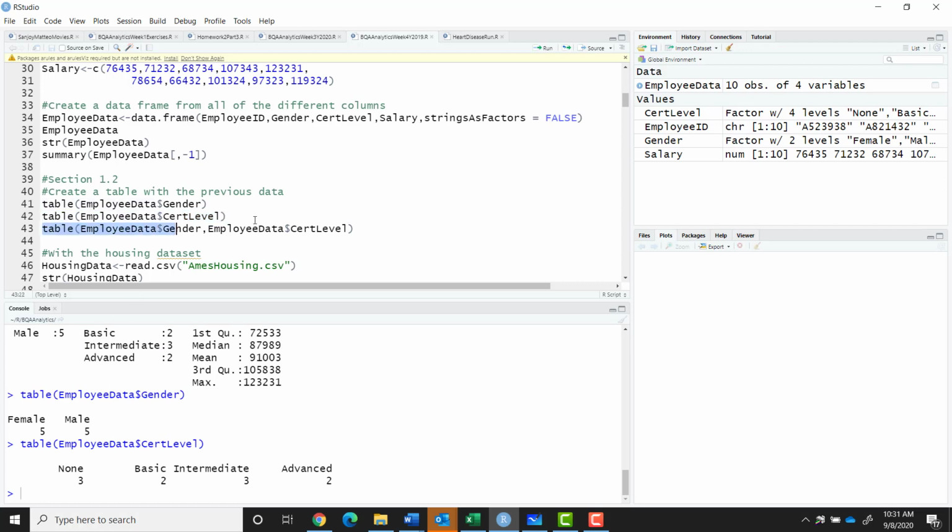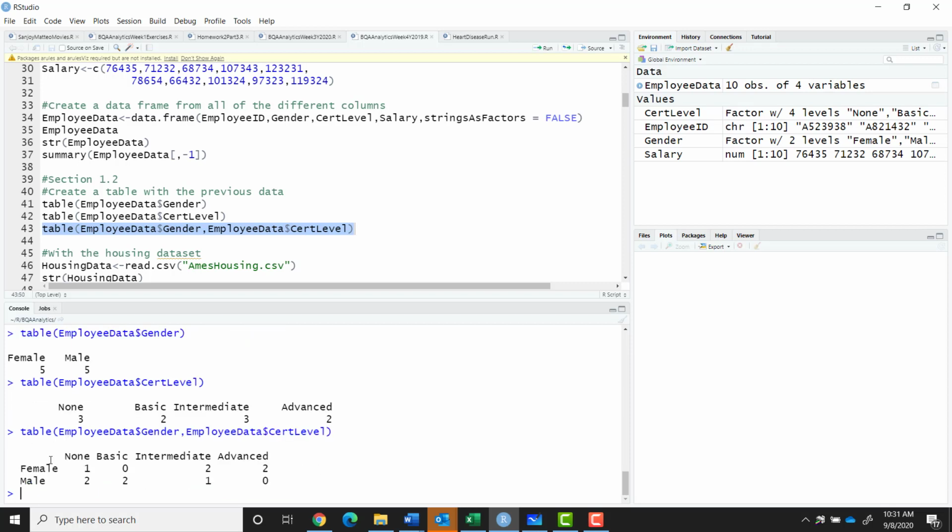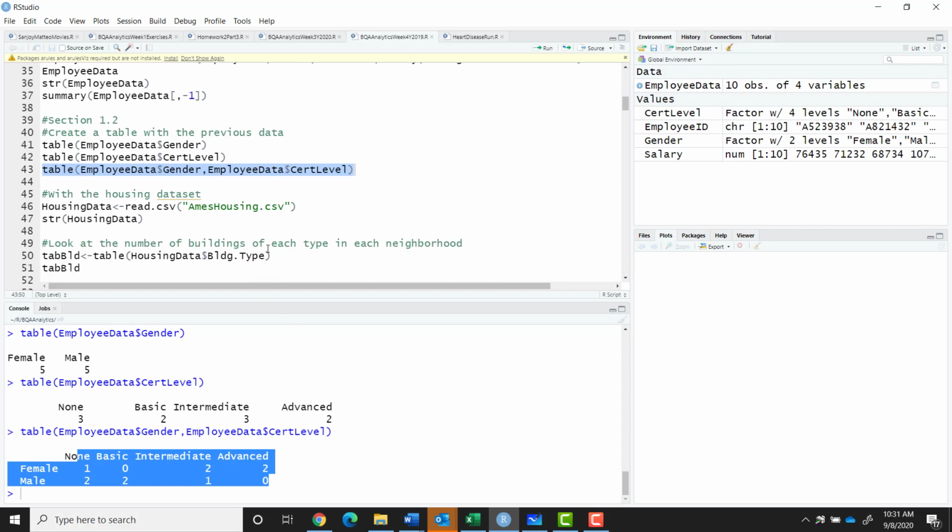Now, we can actually have what's called a two-way table. And again, this is going back to, remember your business stats? You had a one-way table where you did your one-way chi-squared test, then you had a two-way table, and you did your two-way chi-squared test. So this just summarizes the count by both gender and certificate level. So we could say we have 1 female who has no certification, 2 females who have intermediate certification, and 2 males who have no certification, etc., etc. And if you add these all up, you're still going to get the 10 employees. We're just summarizing them in 2 directions.